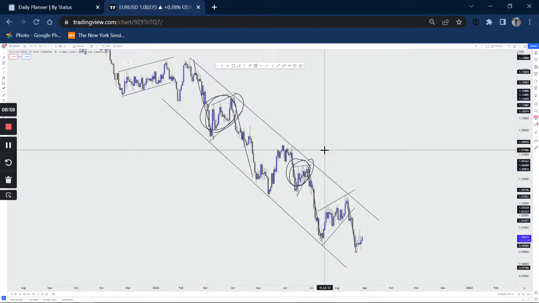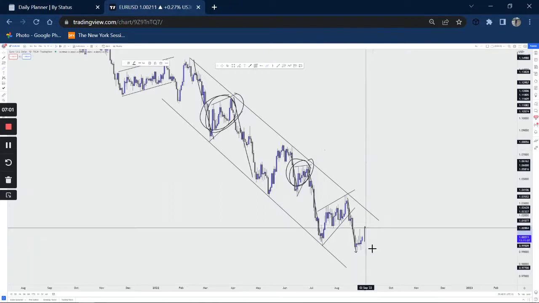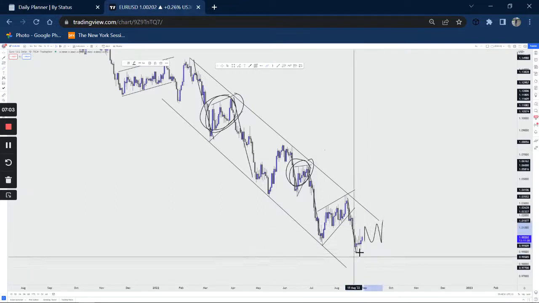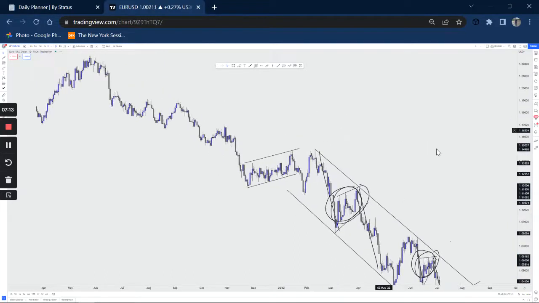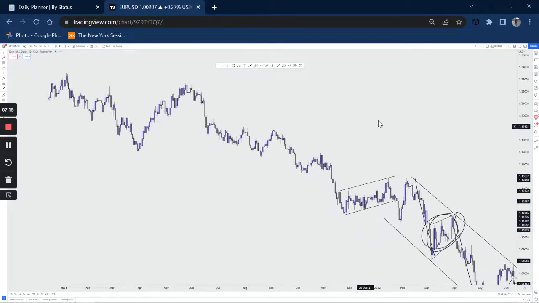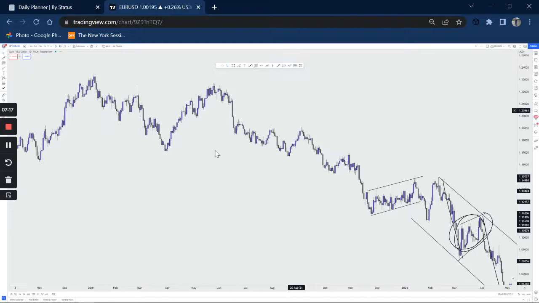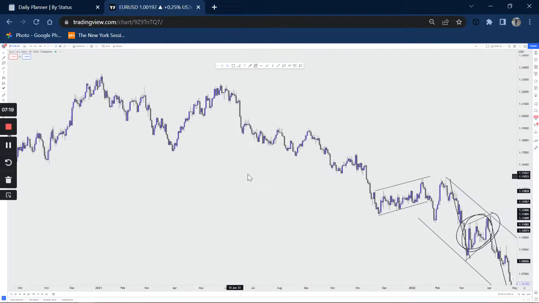So looking forward from here, we can now be creating another pattern to tap into these areas, and then continue to push to the downside. That's basically what we can also be looking out for on EUR/USD. But just going forward a bit, guys, so that I can show you that, as much as this is a good strategy, it is not a 100% win strategy.